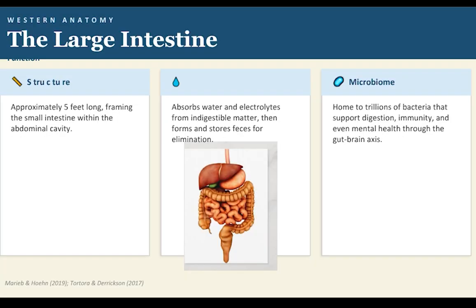When we move to the large intestine, this is its pair, and as I said, this is going to be more active. The large intestine itself is 5 feet long, and it fits within your abdominal cavity. It is primarily absorbing water and electrolytes to help your feces eliminate. So it stores that so that you can have a healthy excretion. In Chinese medicine, they say that 1 bowel movement in the morning a day is going to be most healthy. And anything that isn't 1 bowel movement a day tells us a lot about your microbiome health.